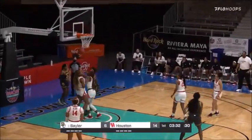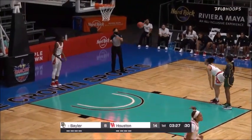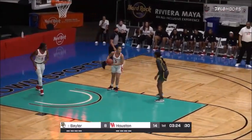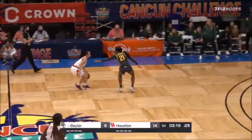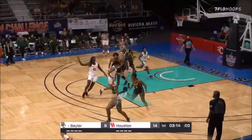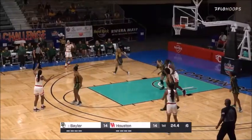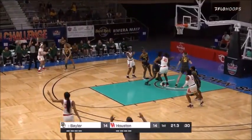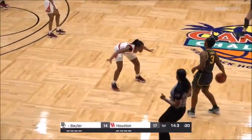Here's the score as the bucket was made by Layla Blair. Here's another shot on the other end, and that is up and good. They're finally able to score and be able to apply their pressure. They haven't been able to do that most of the first quarter, and so Houston's been able to make their shots in transition and make Baylor play half-court offense. Wide open three from the left wing, and that is good — a good shot from the outside by Layla Blair to stop the run.